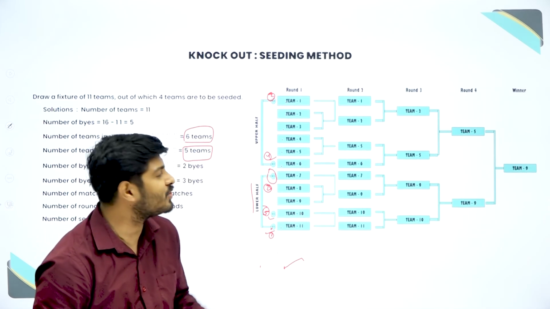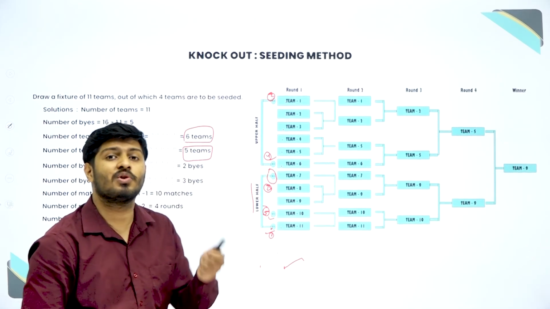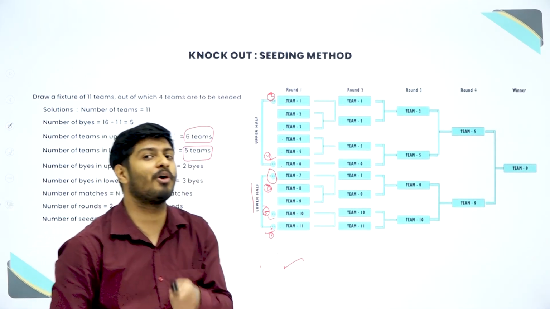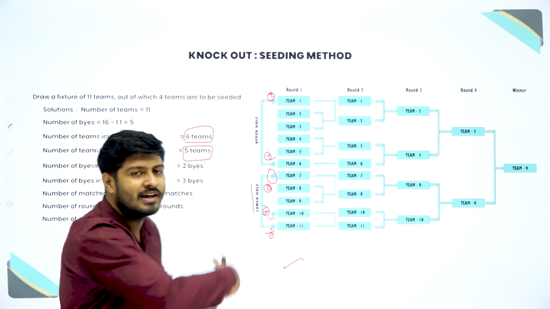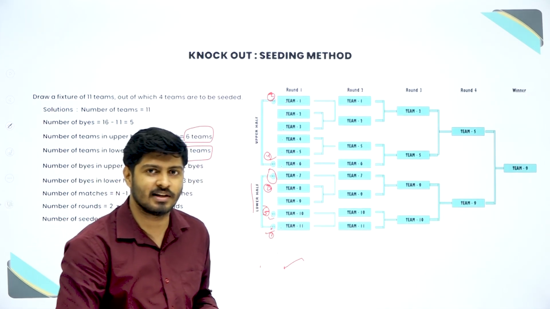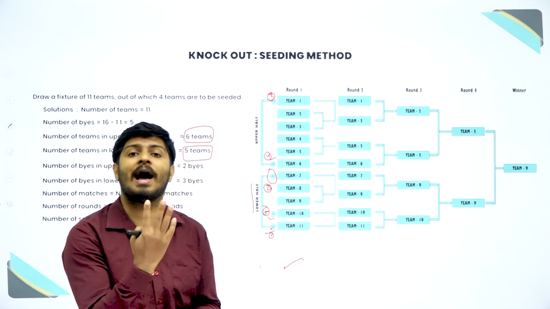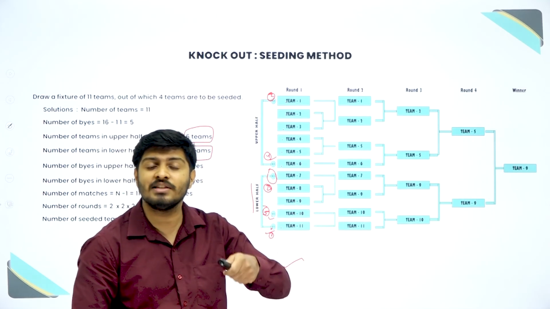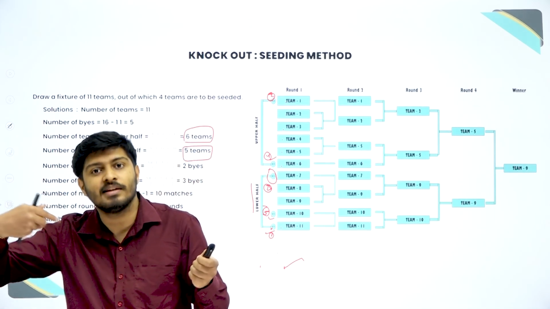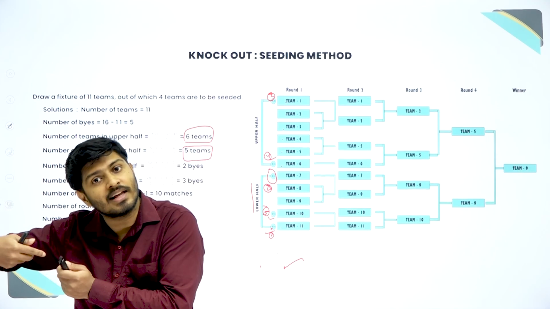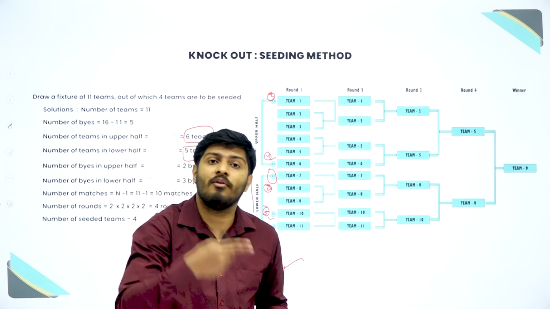Clear? I hope you understood how this bye system is denoted, and I hope you understood all the rules, and I hope you took down the rules because it's important for you to learn and practice them. Suppose 10 byes are there? You have to keep on going and following the same pattern. Here you had only 5 byes, so you stacked up 5 according to the rule. For the first 4 byes you will have a set pattern. But after the 4th bye you have to repeat that pattern for the 5th, 6th, 7th and 8th. Then after the 8th, again for the 9th, 10th, 11th and 12th. You will have to repeat it and it will come in a cycle. The rule will come in a cycle.